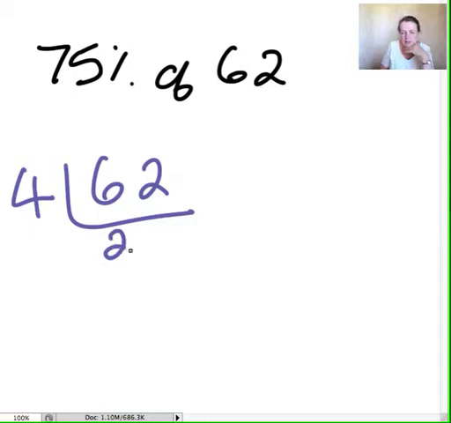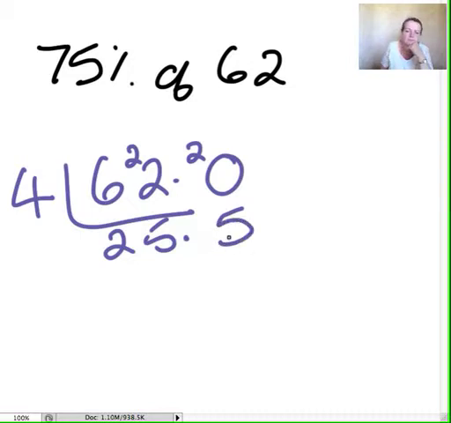4 goes into that twice, remainder 2. 4 goes into that 5 times. Give ourselves a decimal, carry 2 over. 4 goes into that 5. Does that sound right to you? That doesn't sound right. Why does it? Because 4 times that would be 100. And that's without this bit. It certainly doesn't equal that. I've made a mistake. Now, this is the fun bit. Oh, look. 6 into that goes 1.